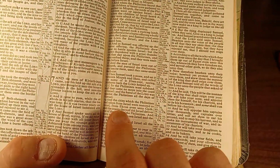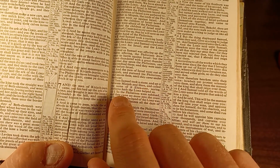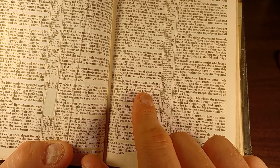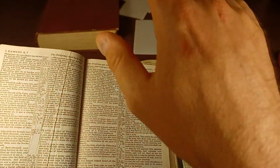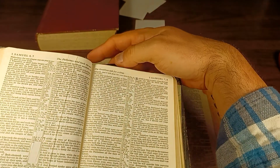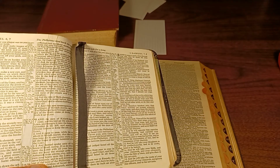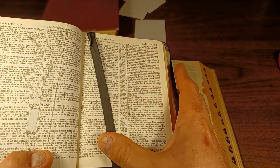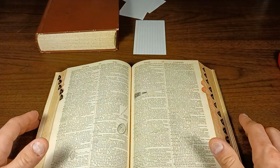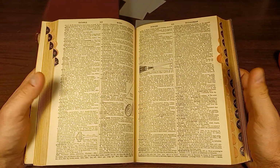So Samuel is commemorating a divine victory. He took a stone, set it between Mizpah and Shen, and called the name of it Ebenezer, saying, "Hitherto hath the Lord helped us." So the 1975 and my more modern collegiate dictionary, which is from, I want to say 2011 or something, they do not have Ebenezer. Now, you still find it if you search Merriam-Webster's website, but it's not in the print dictionaries.